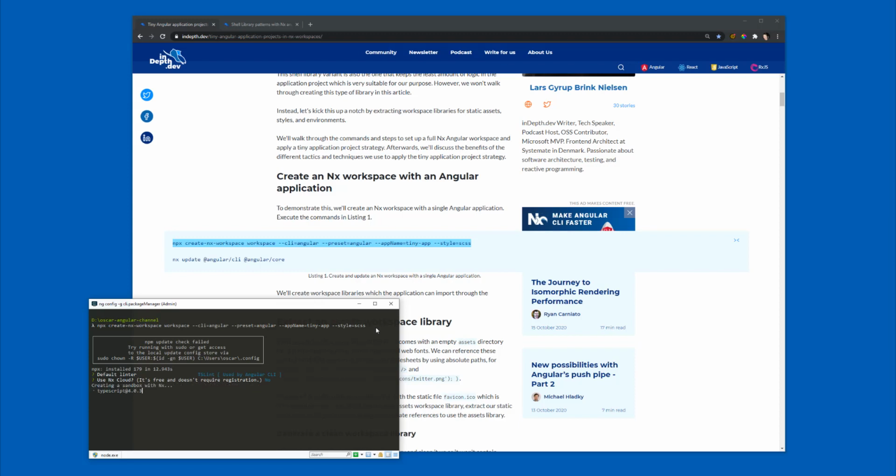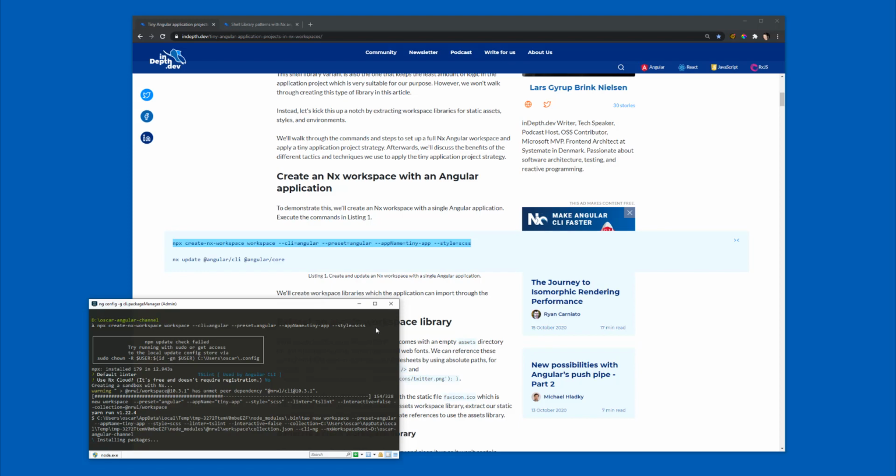So we create the folder for the workspace and the Angular application, and once all the folders and files are created and npm packages installed, we can start working with the workspace.